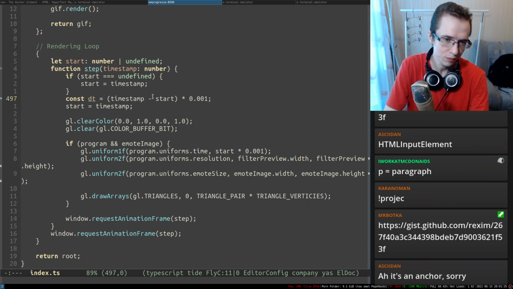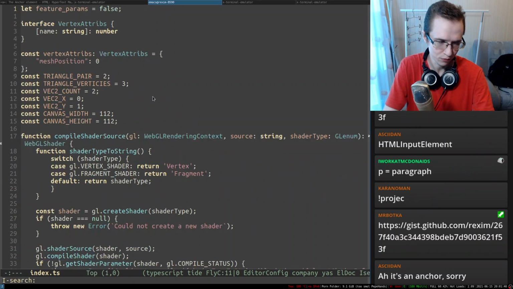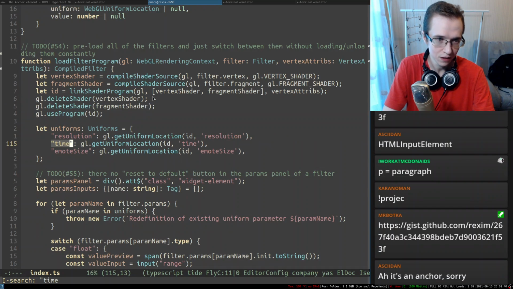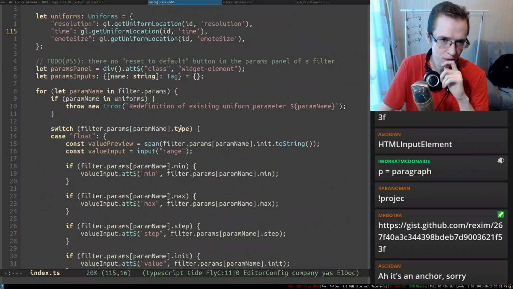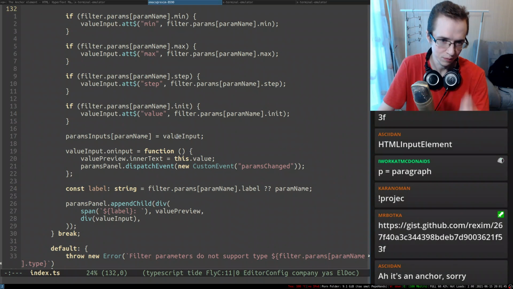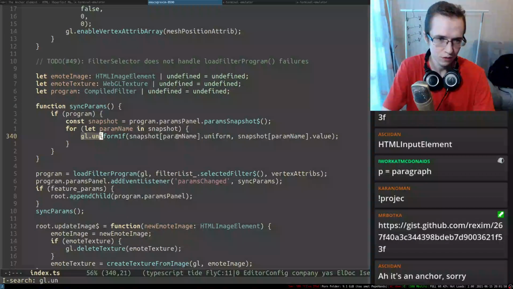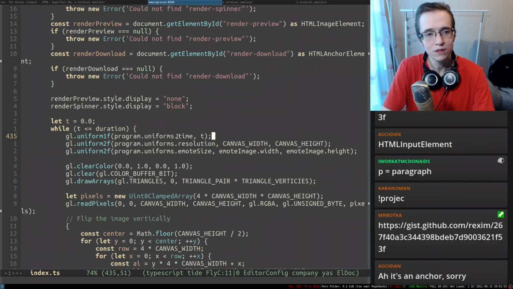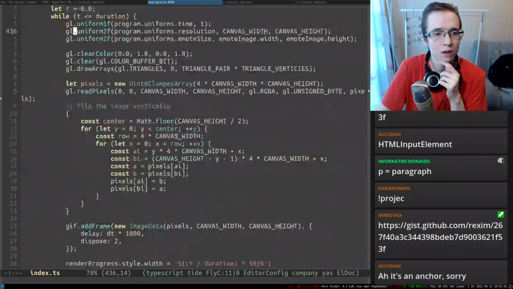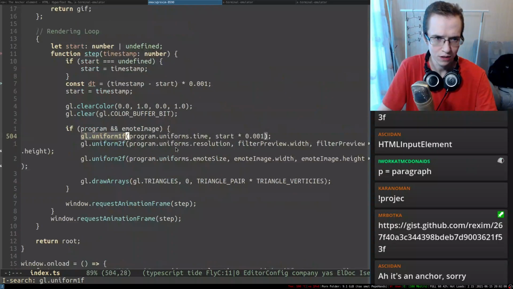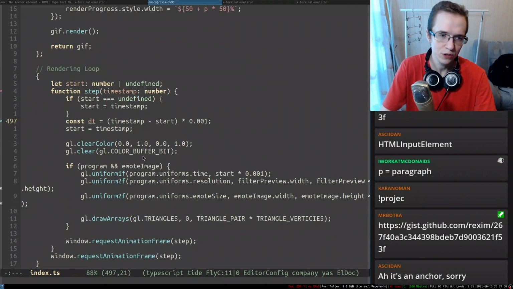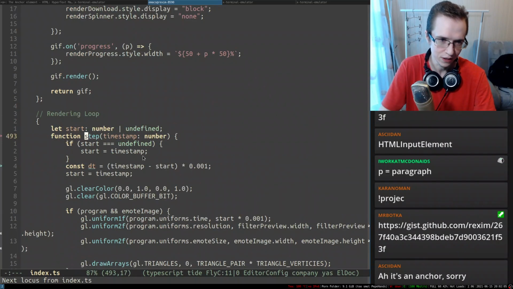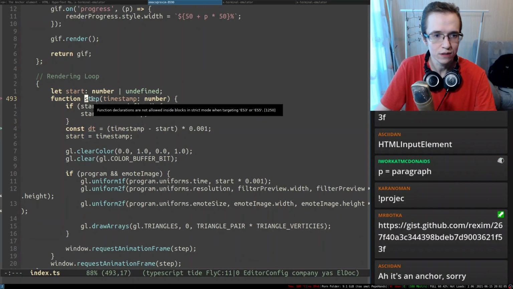But how do we do animations then? Right, so if, for instance, we have a time, and then we update the time, right? gl.uniform1f, and we set the time, and time is part of the duration, and another place where we set the time is, okay, we never use DT directly, apparently. That's fine. That's totally fine.